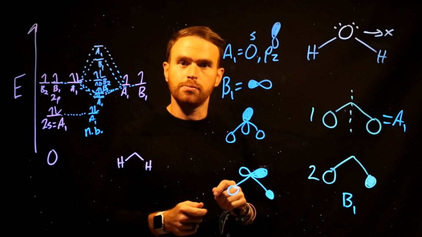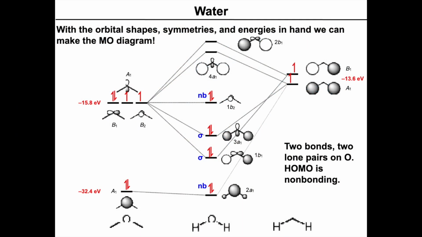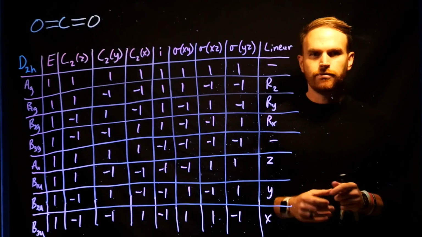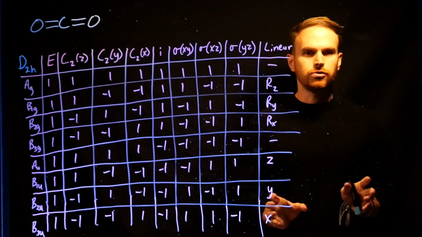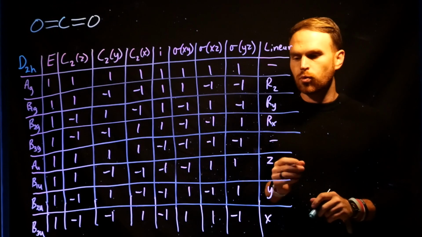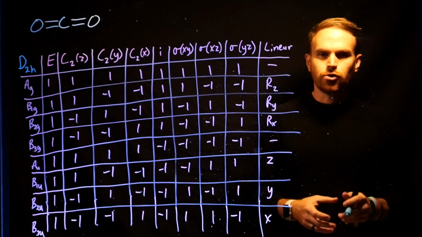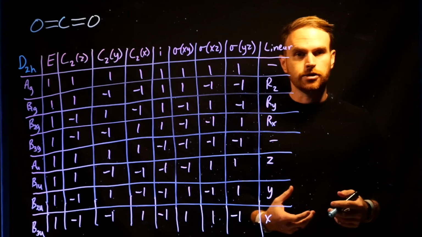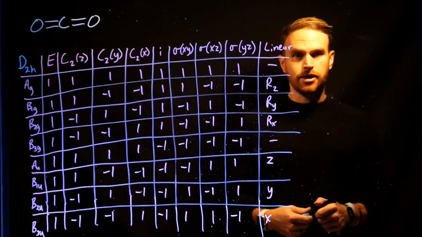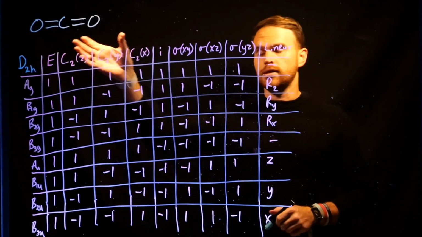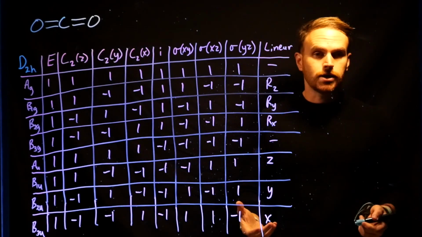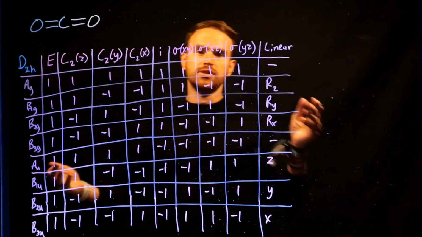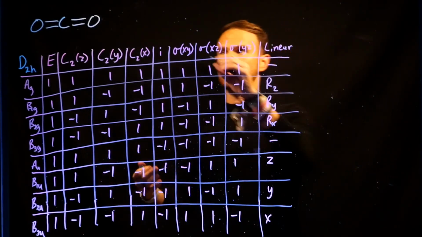Now let's step it up in complexity just a little bit. So rather than doing the projection operator method for complicated molecules, it's easier to do it oftentimes by inspection. So when doing it by inspection, you first need to consider what the group of outer atom orbitals look like in any sort of configuration, and then assign irreducible representations to them. So the outer atoms in a CO2 molecule are oxygen, which only has access to s and p orbitals. And we can just systematically walk through each of those and see what they might look like.